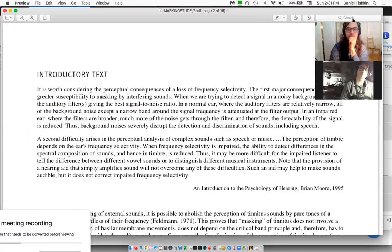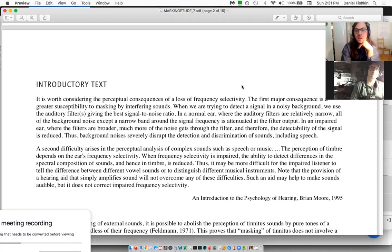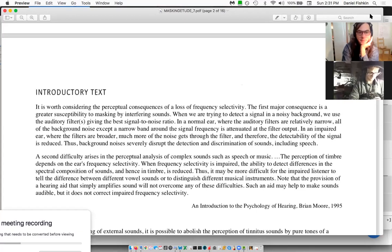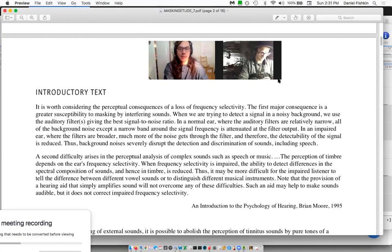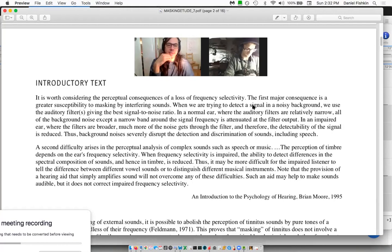Can I read you something? This is from Brian Moore. This is basic audiology, right? It's worth considering the perceptual consequences of a loss of frequency selectivity. The first major consequence is a greater susceptibility to masking by interfering sounds. When we are trying to detect a signal in a noisy background, we use the auditory filters giving the best signal-to-noise ratio. In a normal ear, where the auditory filters are relatively narrow, all of the background noise except a narrow band around the signal frequency is attenuated at the filter output. In an impaired ear, where the filters are broader, much more of the noise gets through the filter, and therefore the detectability of the signal is reduced. Thus, the background noises severely disrupt the detection and discrimination of sounds, including speech.